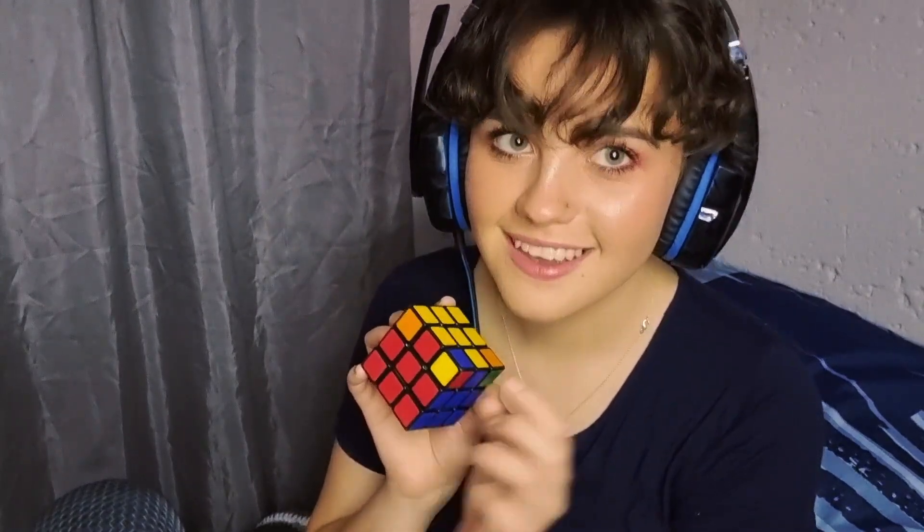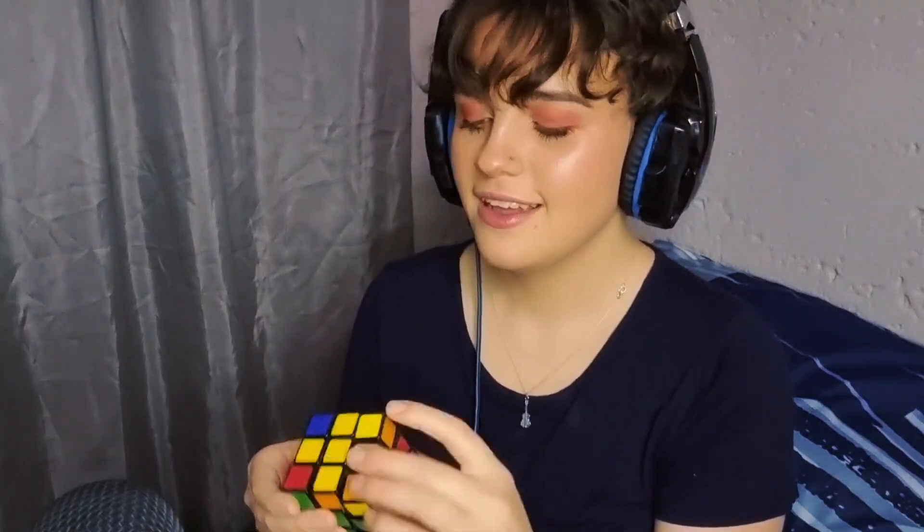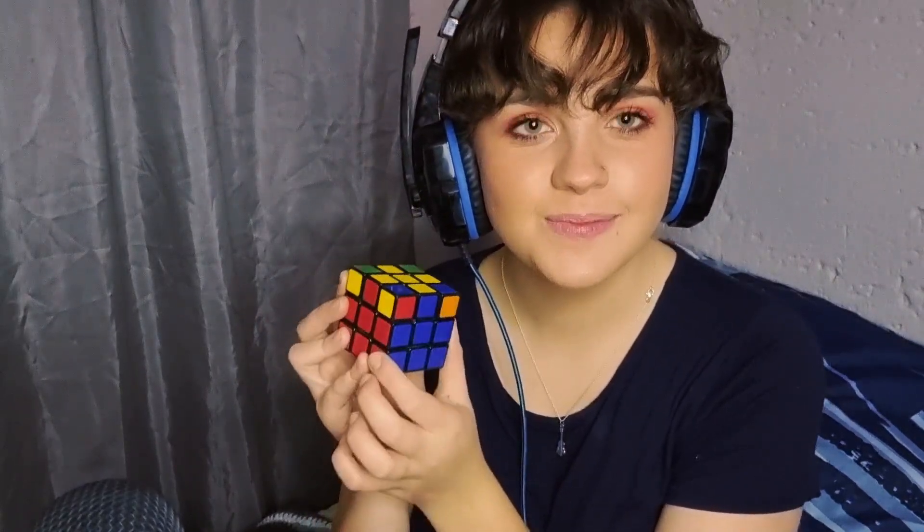How would we solve the corners? That seems impossible. Again, by following the algorithm. Here you have blue, red, and yellow — red, blue, and yellow. So that is where you start. This corner always needs to be on your right. And as you can see, it's still red, blue, yellow, red, blue, and yellow. So we're going to do that again until all of these line up. Green, red, blue, green, red, yellow. This corner — blue, red, yellow. Orange, blue, yellow.